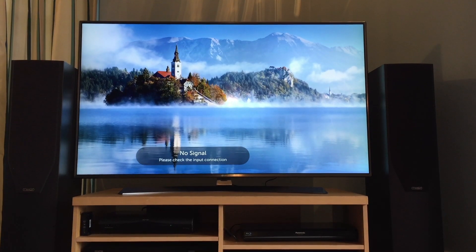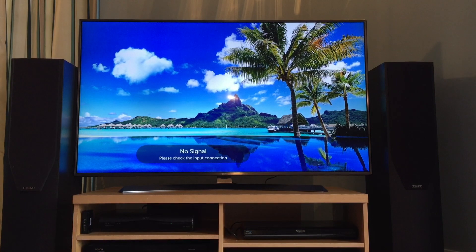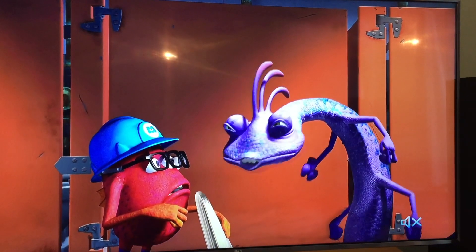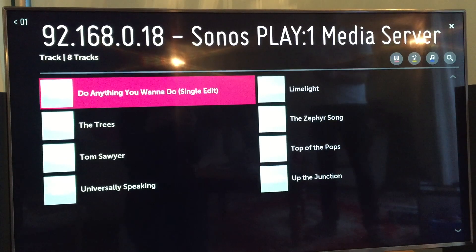The casing on the edge isn't big and bulky like it was on the old one, and the stand is really slimline, so it does look much neater in the gap. The picture quality looks really good — I'm really impressed with that — and it's only going to get better with more 4K programmes becoming available. I think we've only scratched the surface with the smart TV aspect of it.